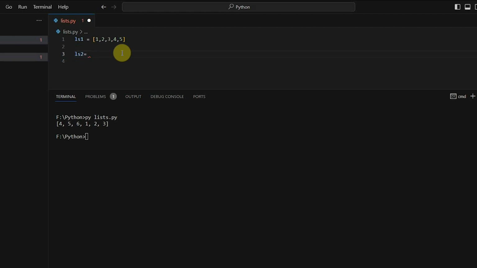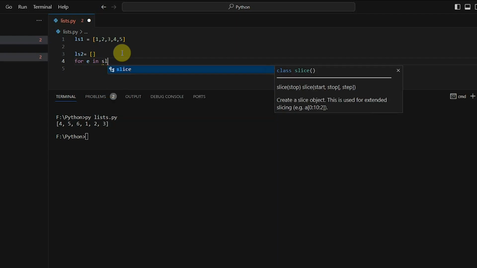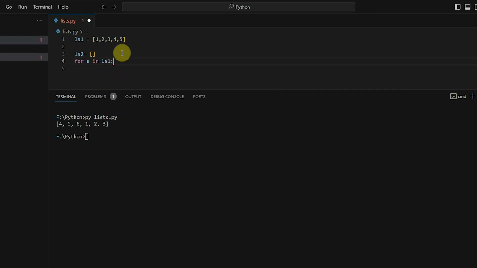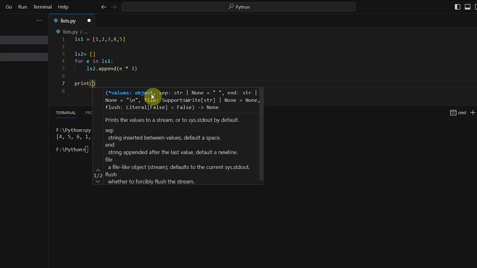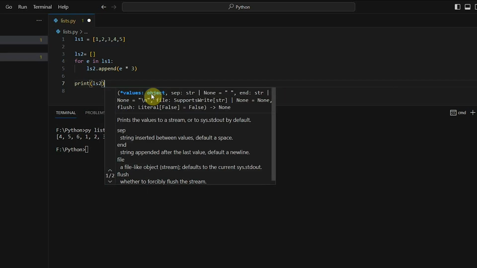So what I can do is create this as an empty list, and I'll say for an element e in ls1, it will loop in that, and I'll say ls2.append, and in this I'll say e into 3, and let me print the new list ls2.